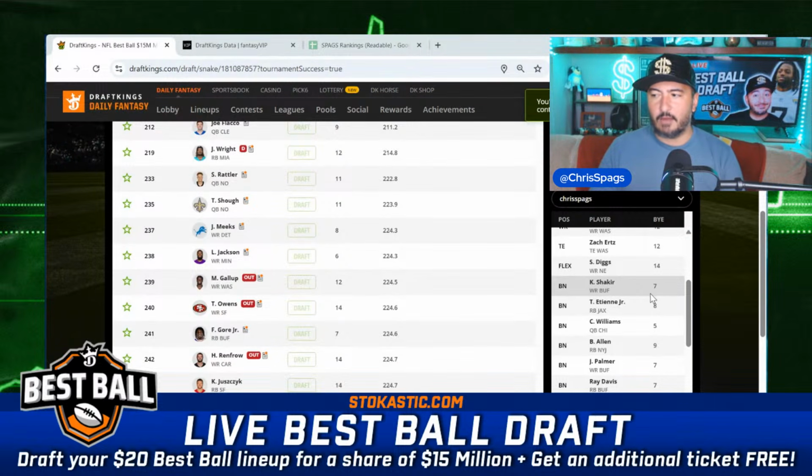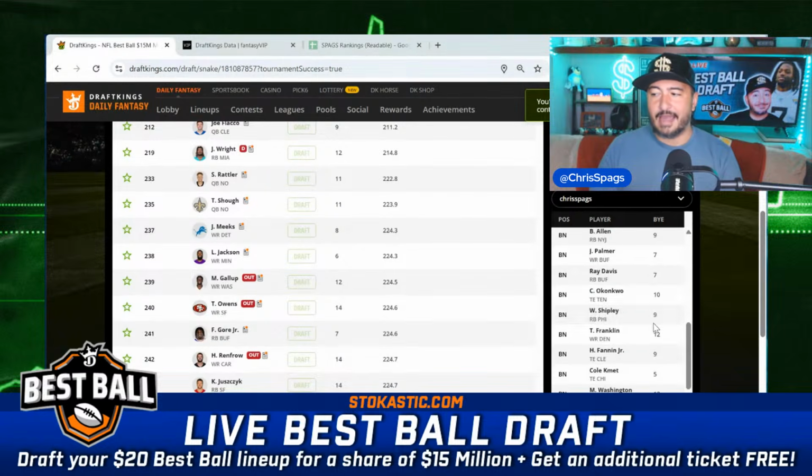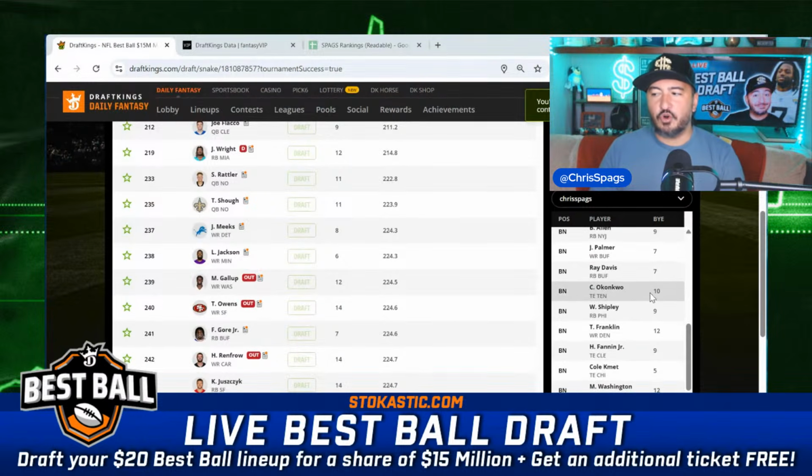So the fact that I got wide receiver done that early, I think makes up for starting it kind of late. Travis Etienne, Caleb Williams, part of my Niners Chicago stack. Braylon Allen, Josh Palmer, Buffalo stack. Ray Davis, Buffalo stack. Chikakonkwo making it up at tight end. Will Shipley, not a guy I'm excited for, but as RB6, why not? Correlates for week 17 as well.